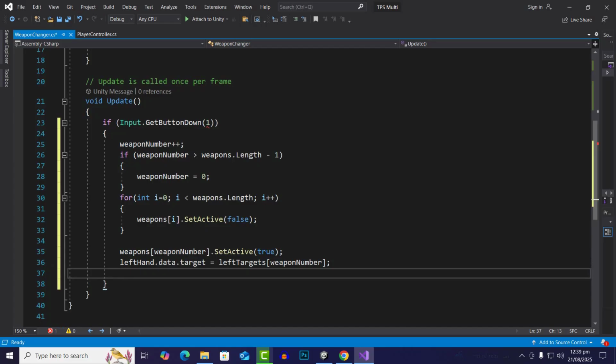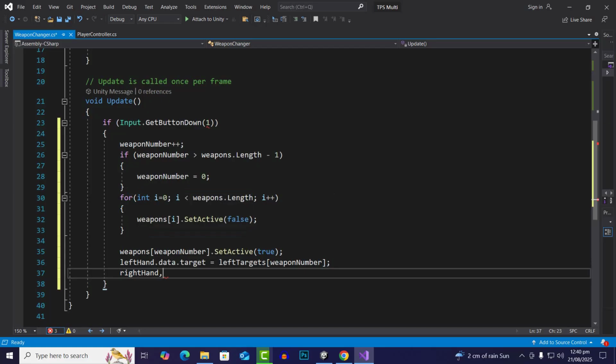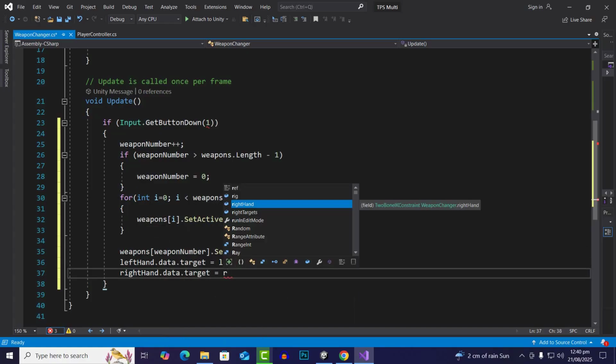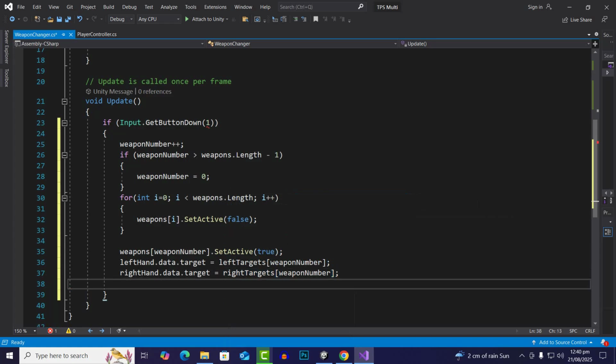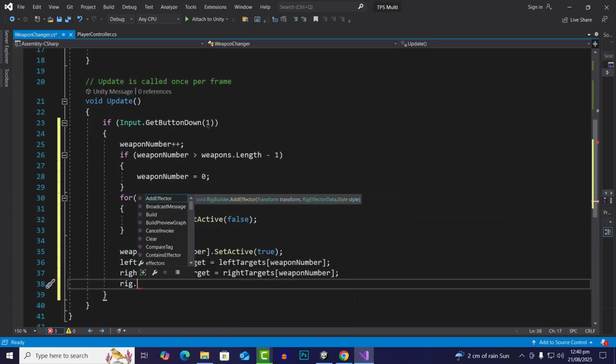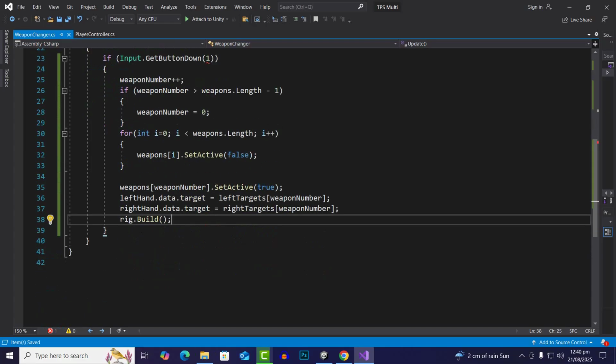It will get those targets from the hierarchy, and then we will say rightHand.data.target is equal to rightTargets[weaponNumber]. Our code is very simple, and I hope that you understand this, and in the end we have to build the rig. Okay, this is very important, otherwise it will not work.